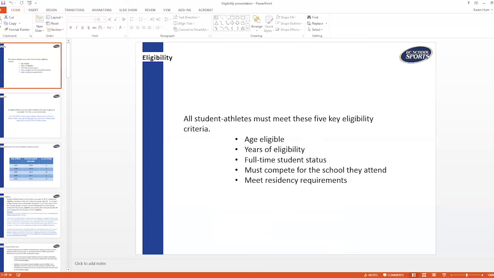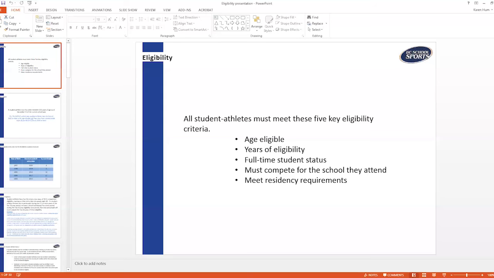A good example would be, I had an athletic director who runs an IB program at their school. So they submitted transfer paperwork for one of their students who came to their school for IB. And then that athletic director later found out that once the student received the transfer and became eligible, the student decided to withdraw from the IB program and just take regular courses. Once that athletic director found out, he realized that student was no longer eligible, so they notified us. So those are things to keep in mind.